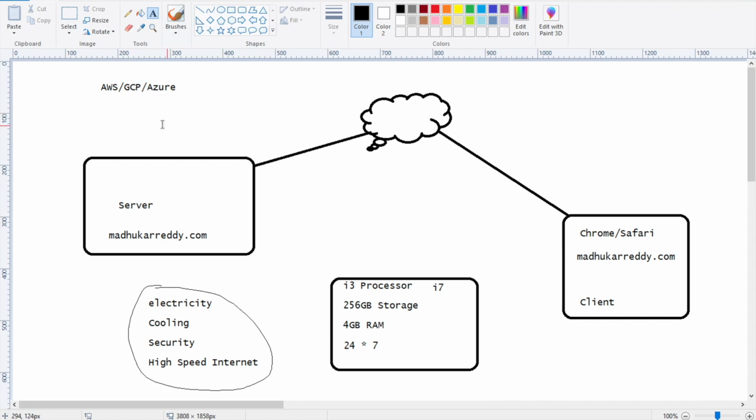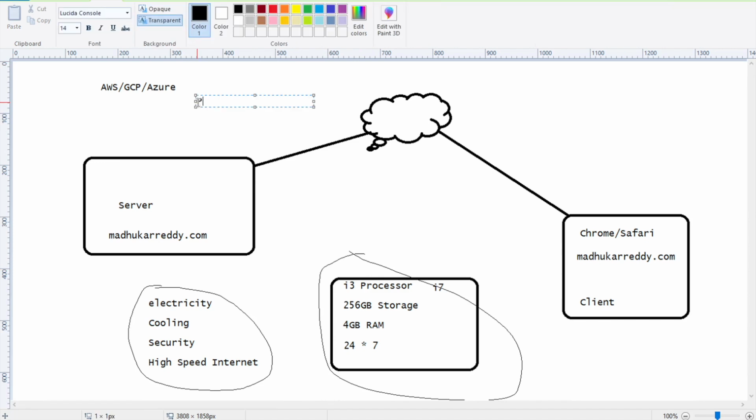In the physical case this process takes days, but with cloud it doesn't take that much time. And if you want to buy hardware, you need to spend right now, today itself. But with cloud, you can create resources and pay at the end of the month. So you don't need any principal investment or capital amount.